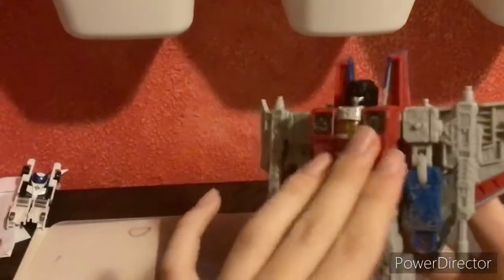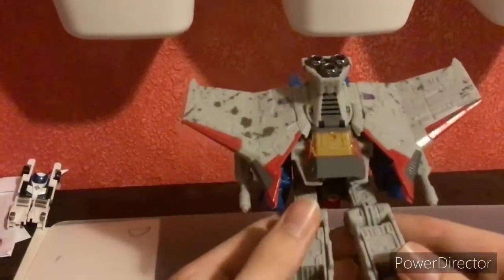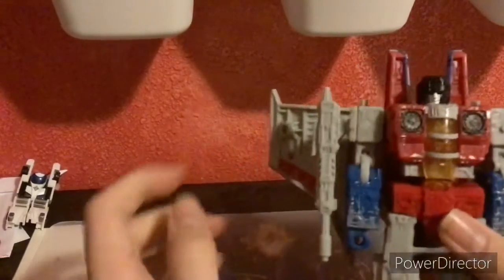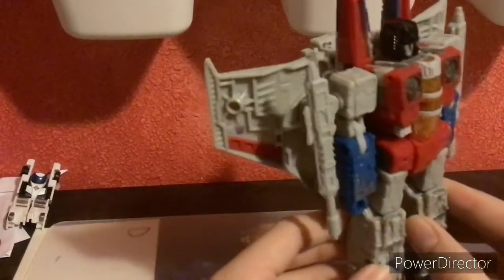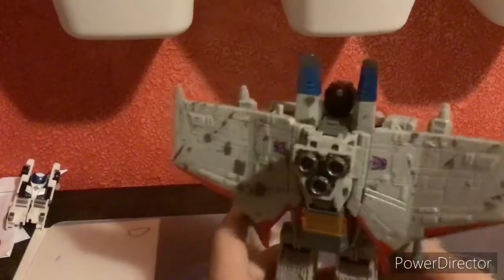The chest is the standard Seeger cockpit chest, even though it's clearly on his bum. The arms are arms, the legs are legs, and 10 out of 10, best description ever. And oh yeah, the back is a crumpled up jet. Yay, what do you know?